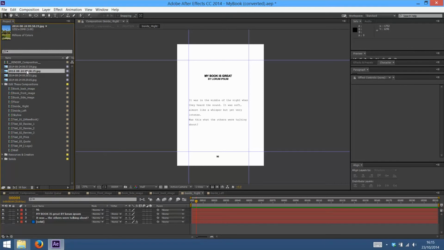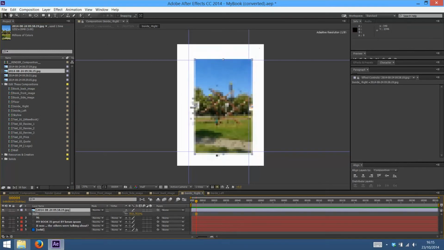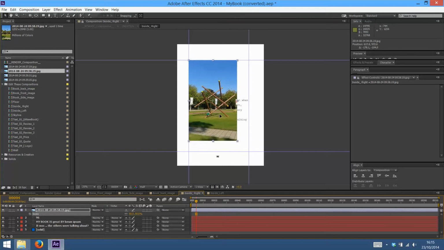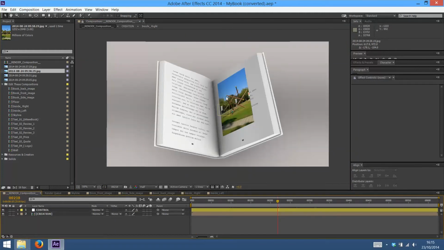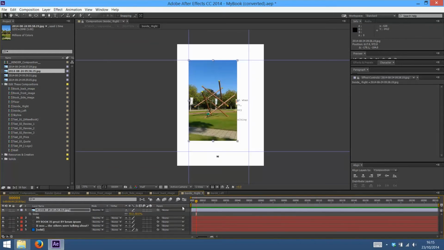If I'd like to put a picture there, just do it like this. I'm not going to worry about the text at the moment, and it's a little bit off space, but when you look at the real composition, the picture is in there.